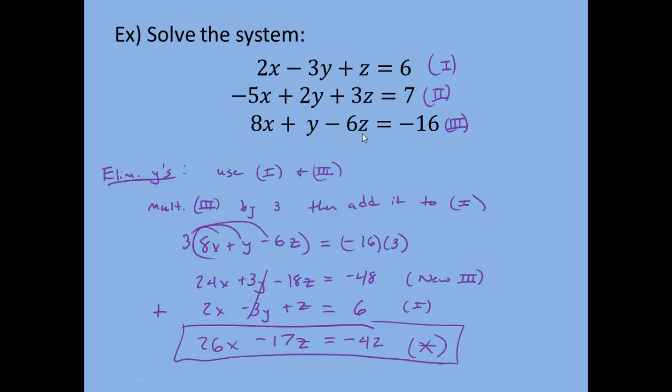To eliminate y's, again, I'm going to choose equation 3 and equation 2 because I see the single coefficient of y here is just a 1. And I'm going to multiply equation 3 by a negative 2, so it'll cancel out with the positive 2y I have here in equation 2. So we're going to choose to eliminate y's still. They have to be the same when you eliminate in both of them. We're going to eliminate y's. We're going to use 2 in equation 3.